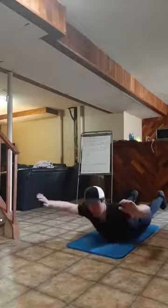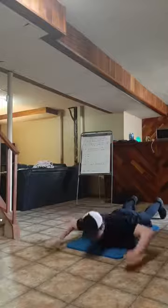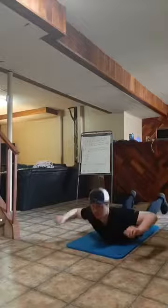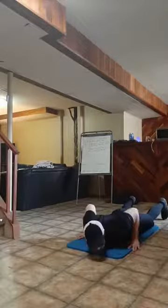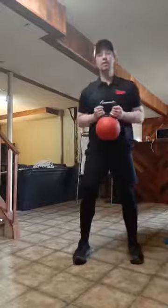If you can, if you're not too fatigued, extend those arms out, extend the legs back, get them going. 2, 3, 4. If you want to make it easier, hands behind the head. 5, 6, 7, 8, 9, 10. Back to the squat fun. We are at around 2 minutes. So squats.